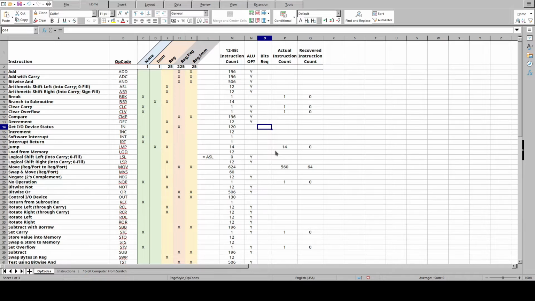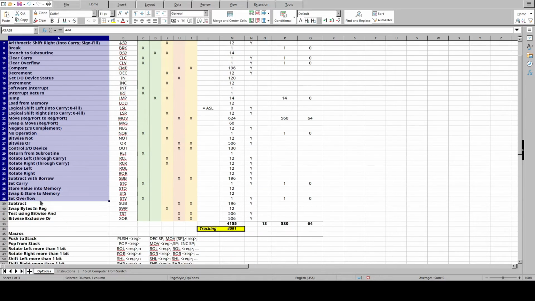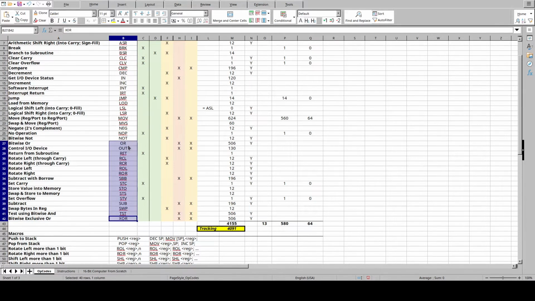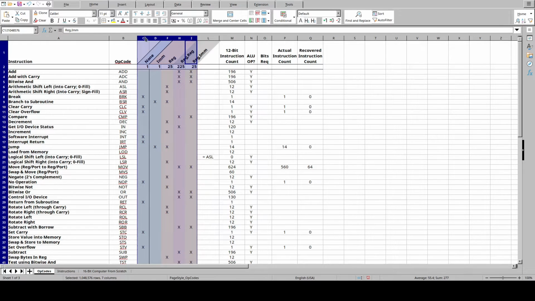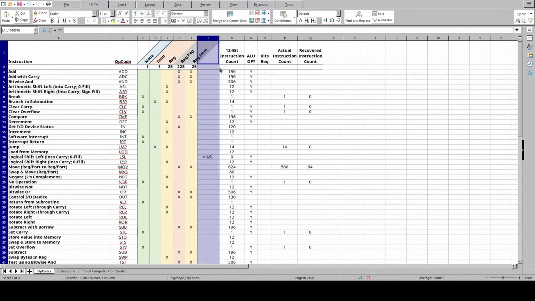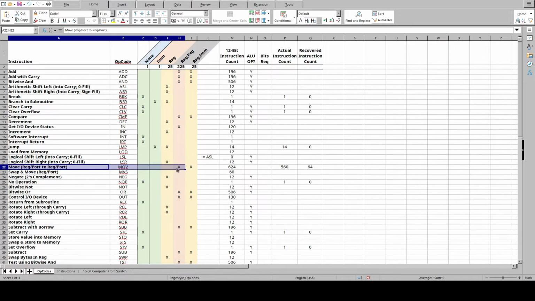Okay, the last thing I want to take a look at here today are my plans for what instructions I'm going to support. Down the left here, I've got the different instructions I want to be able to handle and their mnemonic that's going to be supported in the assembler. Now I've got several different addressing modes here, and you will notice that some of them are hidden. I've actually had to scale back the addressing modes that I can support. I've only got 12 bits worth of instructions, which means that I've got to keep the number of instructions within 4096. The first one I went after is the move. I've got enough that I can actually implement that in the emulator with very little work.